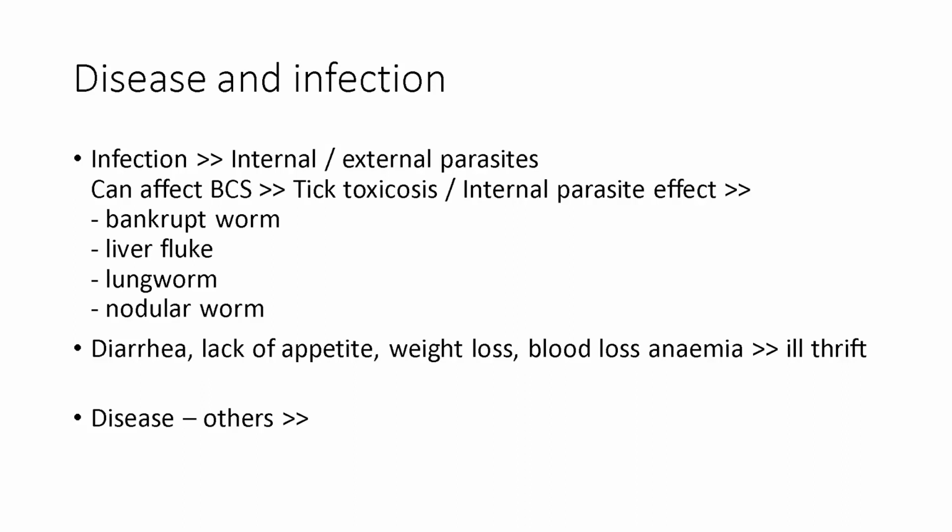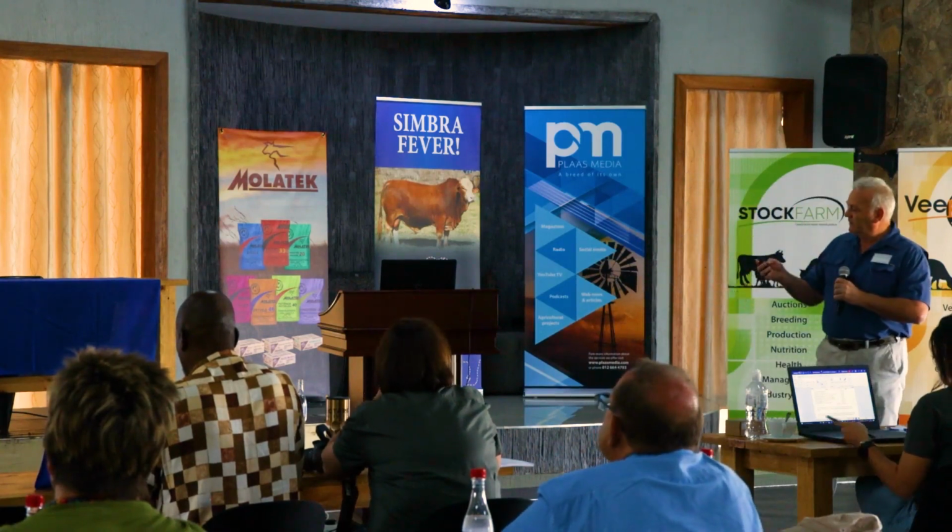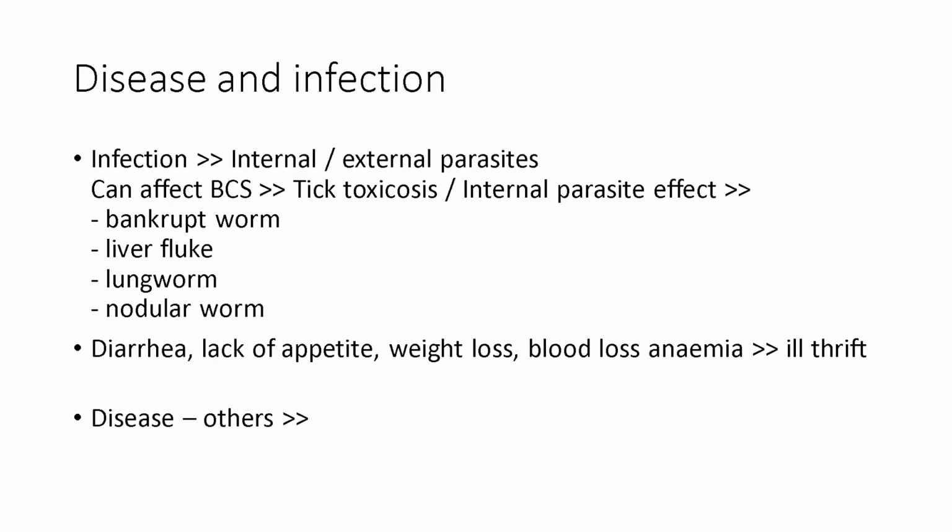Then we have other diseases like diarrhea. Internal parasites can cause diarrhea, lack of appetite, weight loss, and weight suppression. Some of these parasites can actually suppress the appetite of the animal, and that is directly related to its functionality. When we think of fertility, we just think the vet comes and takes a semen sample and checks fertility. Fertility is a much broader word, with a much broader meaning. Right, ill thrift. Then other diseases here at the bottom, we also need to keep in mind what these other diseases do.